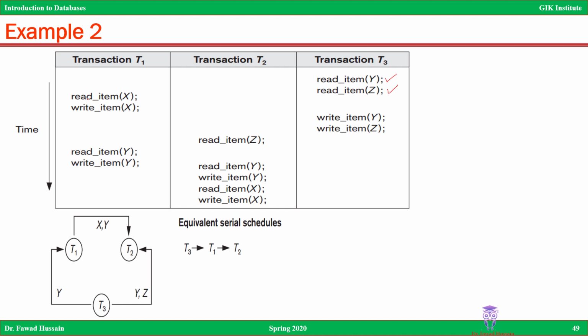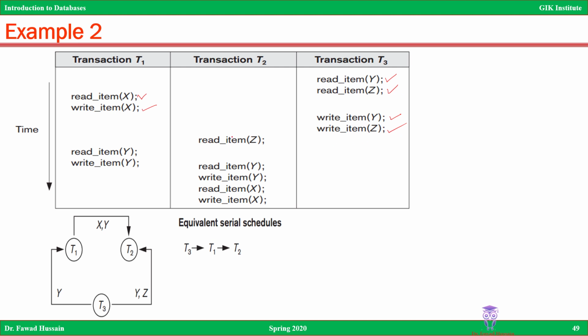Then we come over here, read X and write X. Not a problem. You're writing X, but transaction T3 was operating on a different data, Y and Z. Here T1 is executing on X. So different data sets, even though there is a write after a read, not an issue. You move on to this part, write Y. So there is no transaction that has operated on Y, and there is no other transaction that has operated on Z except T3 itself. So fine, up to here, no problem.